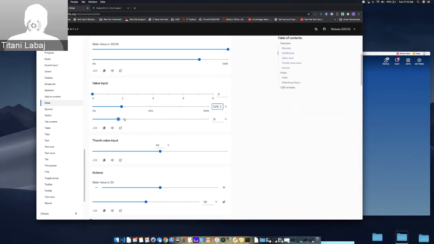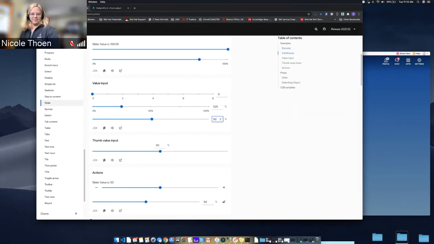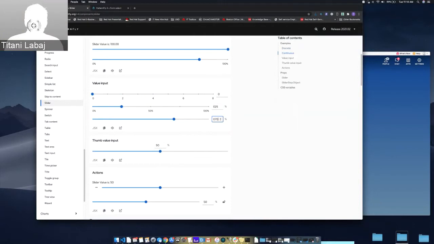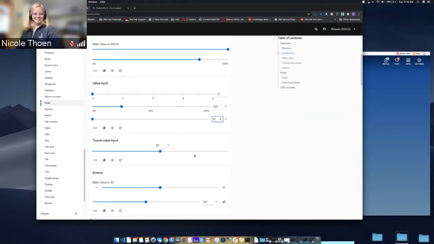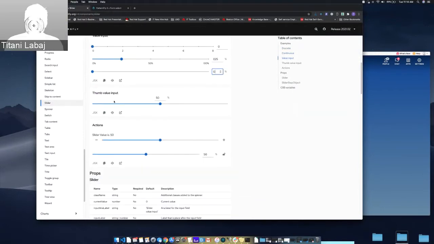And then there's a continuous slider with an input. You have the option of putting the input field on top of the thumb.